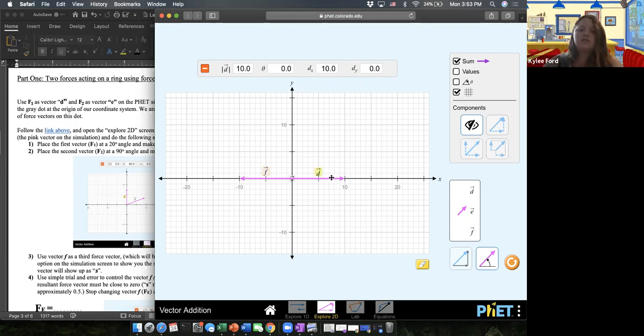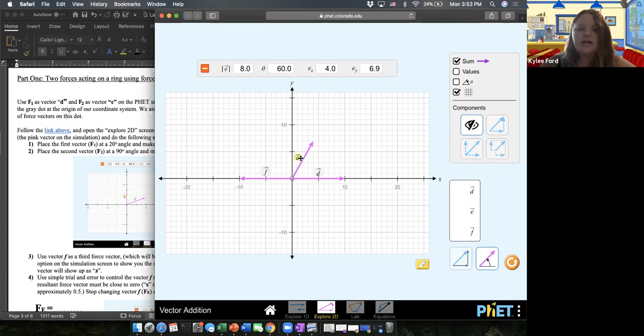If I have a force in this direction with a magnitude of 10, and a force in the complete opposite direction with a magnitude of 10 as well, these forces will cancel out. So we can call that an equilibrium force. Again, if you look, my sum now is 0.